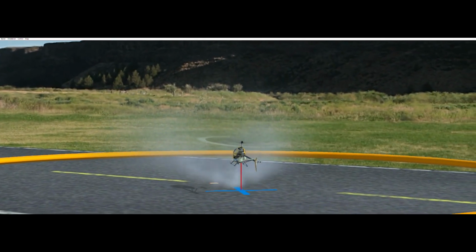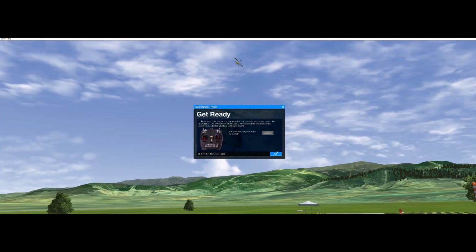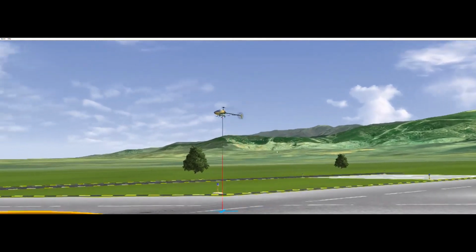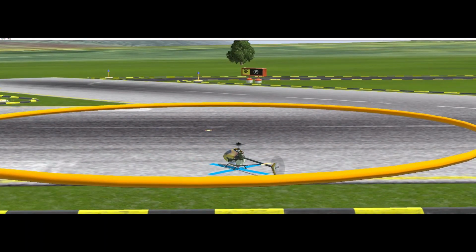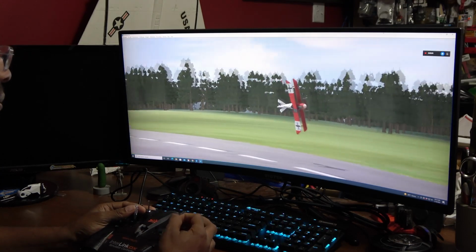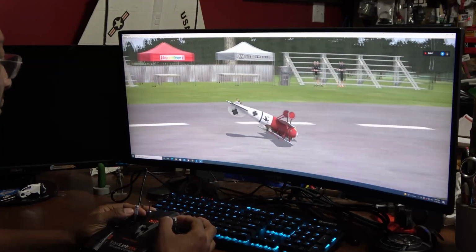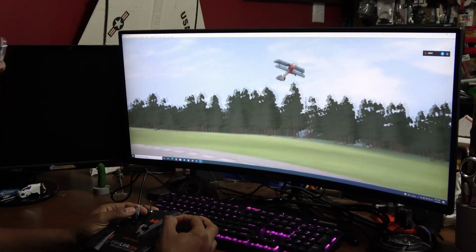Even helicopters are not immune. Though the auto-rotation trainer is pretty neat. Speaking of crashes, the crash modeling is more entertaining than you would think. With no two crashes being exactly alike.